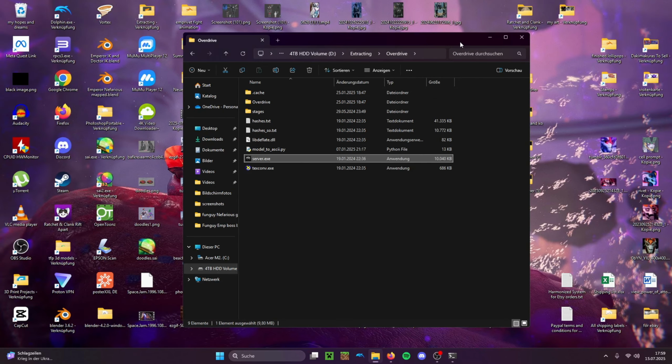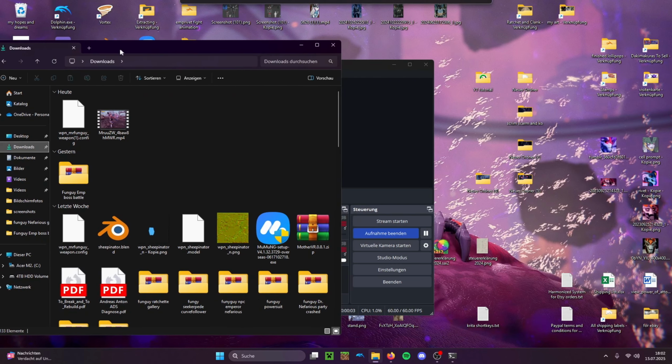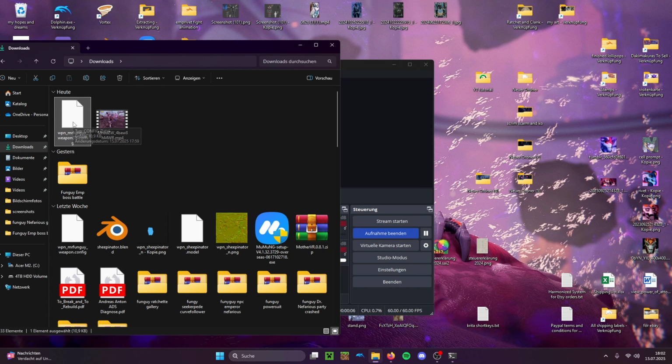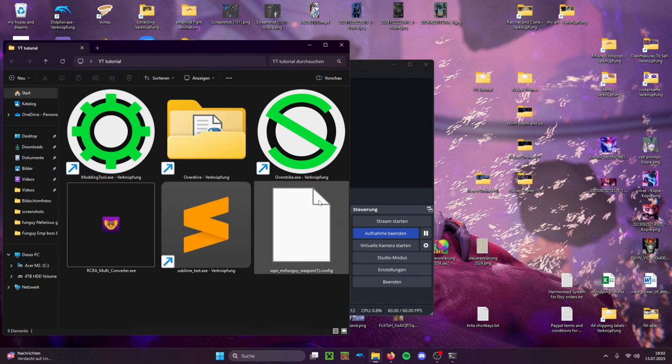And then we minimize the asset browser, and we go to our downloads, and here's the config file. I'm gonna drag this over here. I'm just gonna rename it quickly.